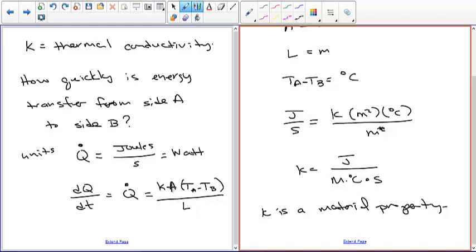You can't do much about that unless you want a smaller house. A smaller house dissipates less energy than a big house. If you have a big house, you're going to pay your electric bill, your power bill. And the final thing is K, and K is dependent upon the material. You can use foam insulation, batt insulation, or no insulation. Each one of those has different thermal conductivity characteristics, and so you can take your house and figure all those things out.